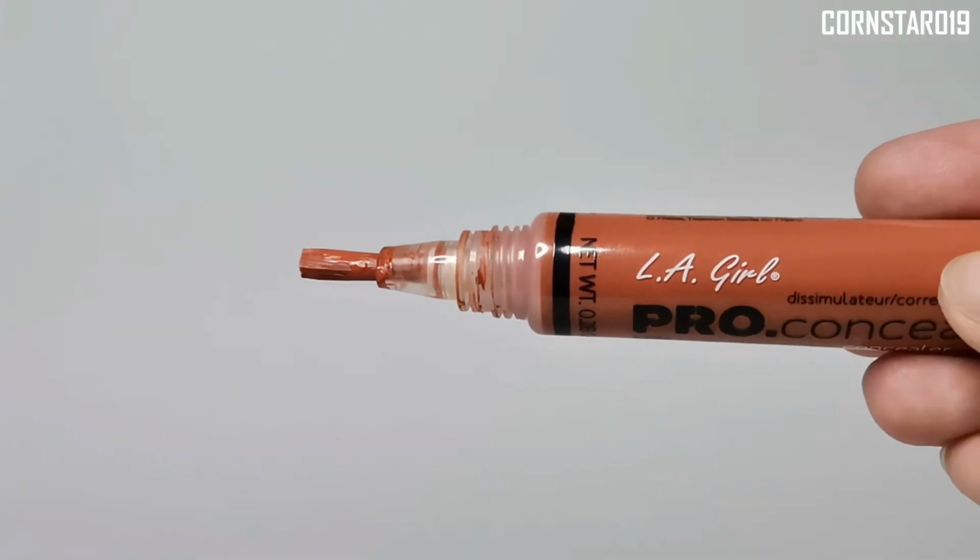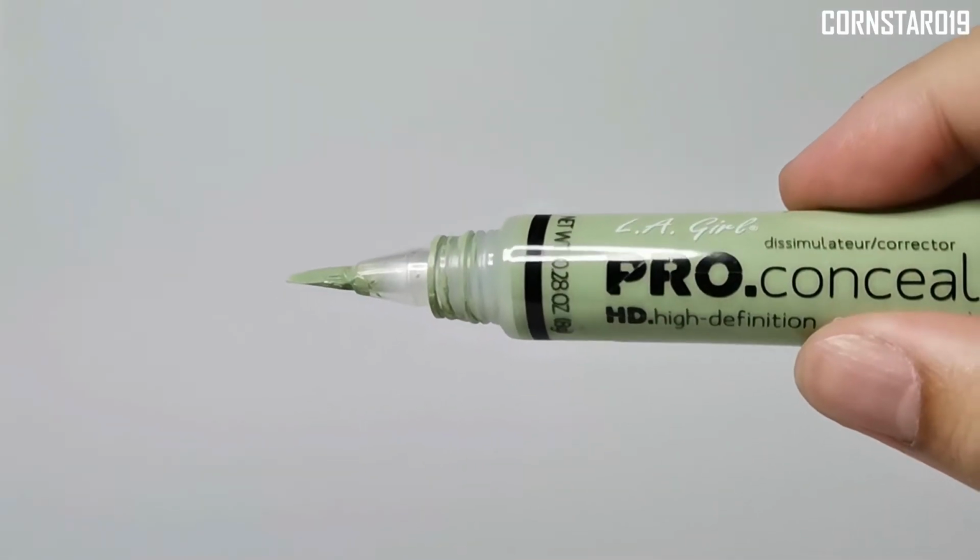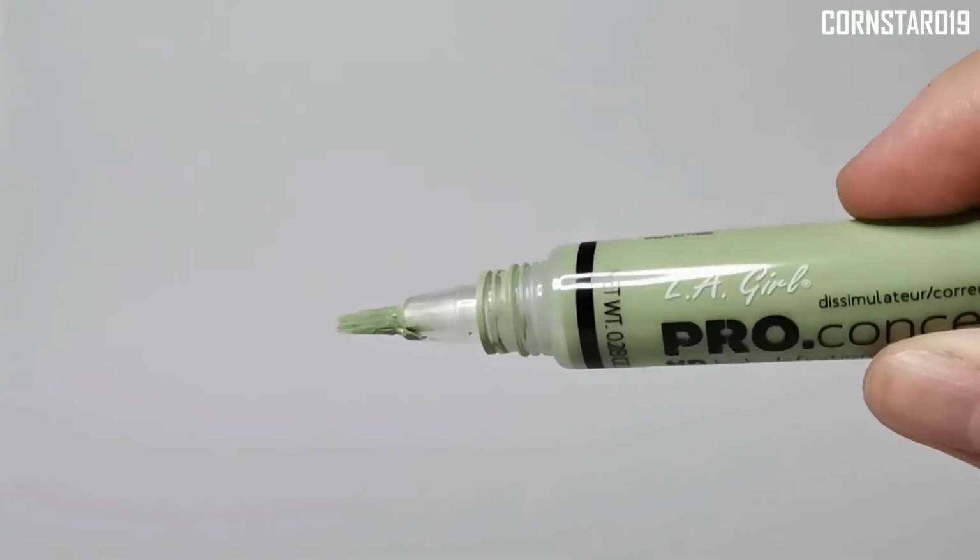The applicator is more like a brush tip, but since you need the tiniest bit of this to spread all over your face, you don't need an applicator like this. It's pigmented enough that you need the littlest amount, and this applicator does not serve that purpose. Maybe my only problem with this is the packaging, a brush felt tip applicator, which is not ideal and hygienic. If you are a makeup artist, this is not ideal for your kit, especially with all the COVID situation happening. You need to be as sanitary as possible.